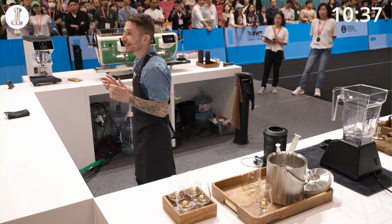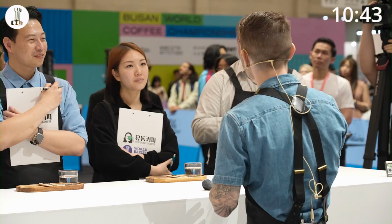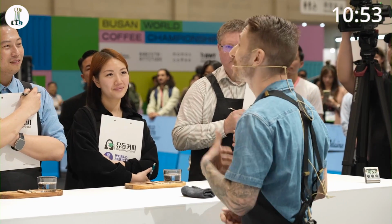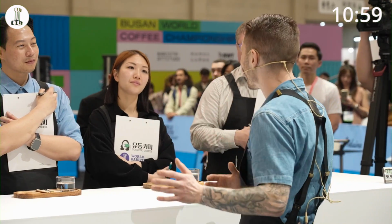As we enter the signature course, let's go back to some of the key elements we have explored today. The process of flavor creation and the intentional actions that shape those intricate flavor compounds. But the thing is, flavor compounds alone cannot create a complete flavor experience. To achieve true flavor experiences, we need to balance acidity, sweetness, and mouthfeel. And that's exactly our intentional action in this signature course.